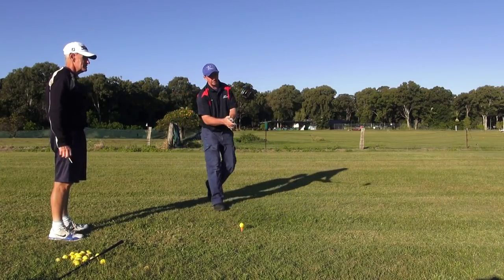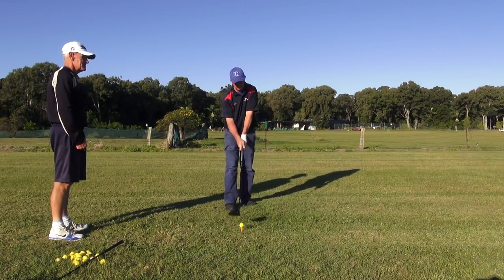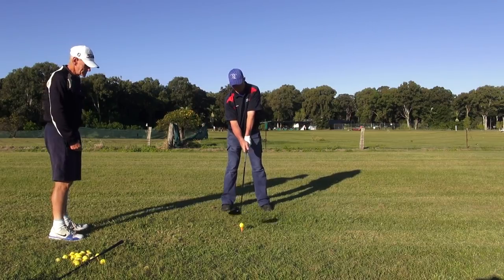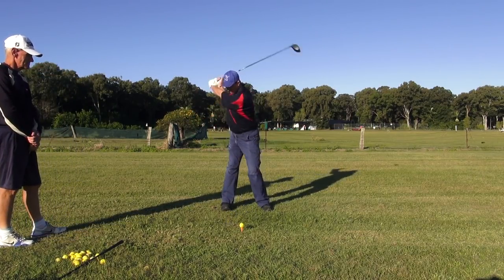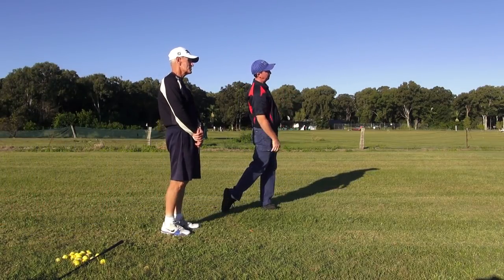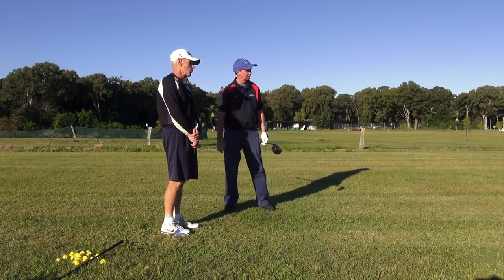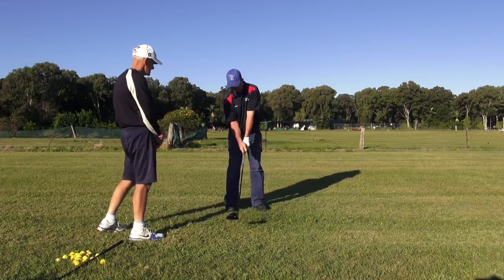Okay, last shot. Really stay connected. Aim it at the tree. Try and hit the tree. Perfect shot, that. Well, that is a fade. That's a rarity for you. That's about a 1 yard fade. Well, I can't get the club to go left from here. Yeah, from here, you're connected.